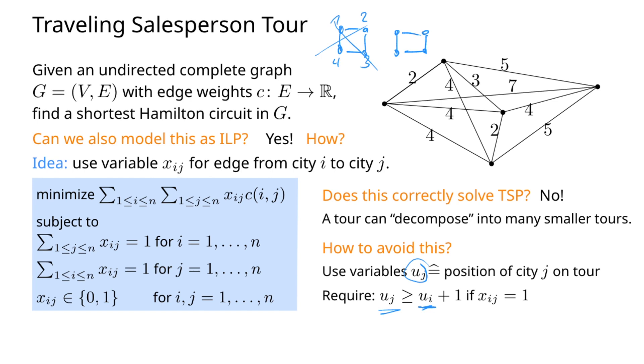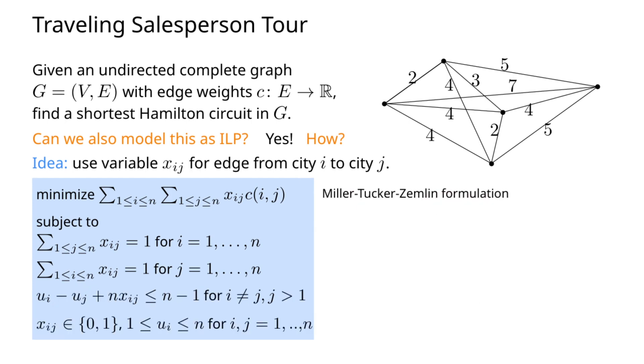But how can we encode this as a linear constraint? We can do this in the following way. We're going to say that u_j plus n minus 1 is larger or equal to u_i plus n times x_ij. What does this give us? If x_ij is one, then I simply have n here and here I have n minus one. So this is the same as saying that u_j is larger or equal to u_i plus one, because you can simply subtract n minus one on both sides. On the other hand, if x_ij is zero, then this whole term is gone. Then essentially I do not want to have a constraint. But then this constraint also doesn't tell us anything because it just says that u_j plus n minus one is larger or equal to u_i. So this is fulfilled always. This is the so-called Miller-Tucker-Zemlin formulation.